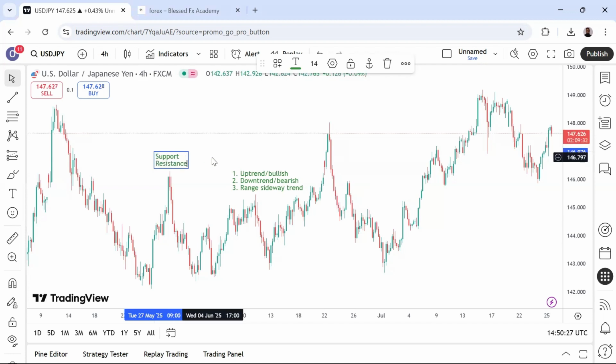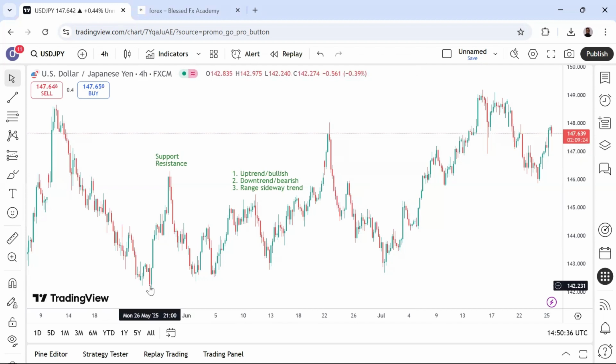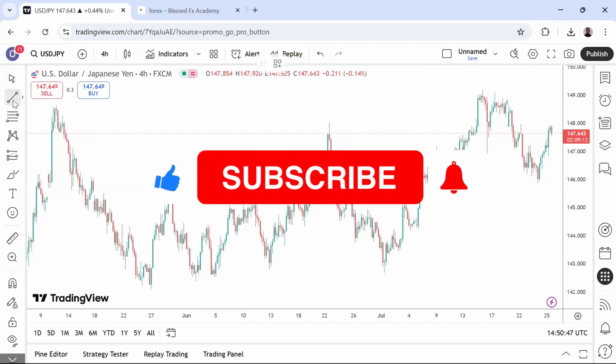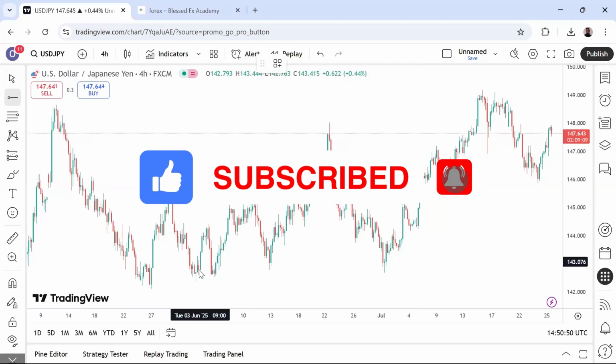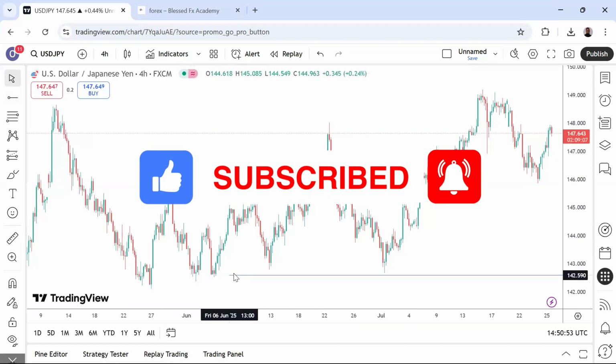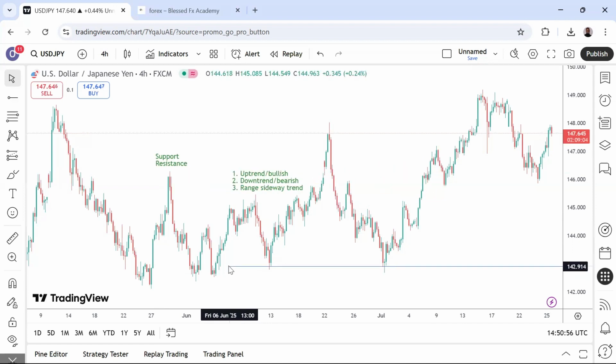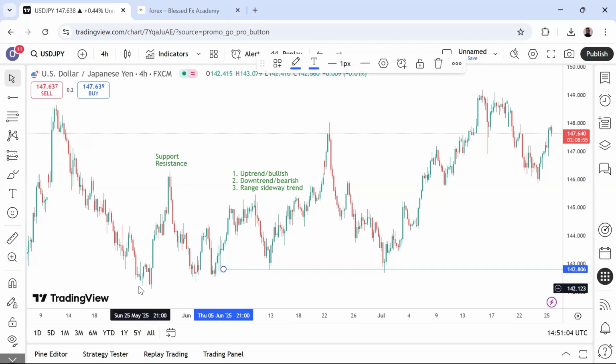The support zone, from the word support, it is holding it up, it's like a floor, right? It is the position where the market is reluctant to go below it. For example, the market came down here, it did not go below it, went up, it came down again, it did not go below it, right? Went up, came down, did not go below it. This becomes a support zone, right? So we can pick a horizontal ray from this point, put it right there as a support zone for the market. Now, it is good to use the most recent zones, right? Use the most recent zones, and that brings us to this right here. Okay, we could also use this point, but you want to focus on the most recent zone.